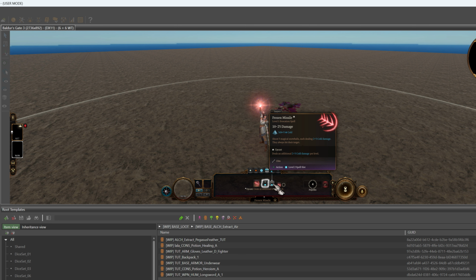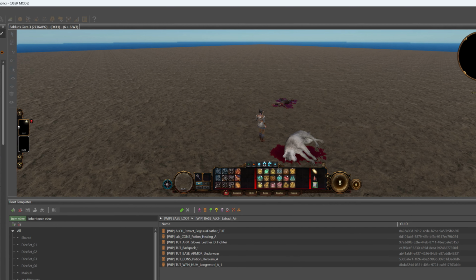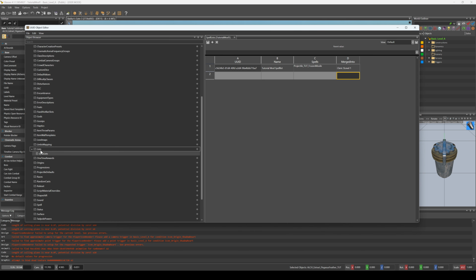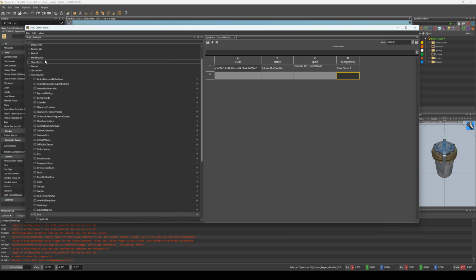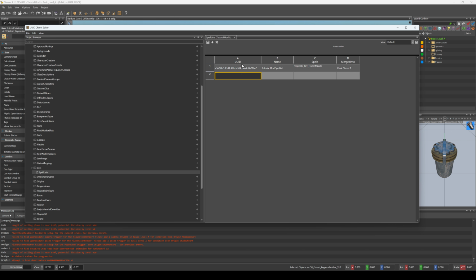And yeah, so that's it. So just a very quick recap. We need the UUID object editor, which is right next to the stats editor. We need to go down to lists for our mod, tutorial mod, add a spell list, and then don't do anything with this.